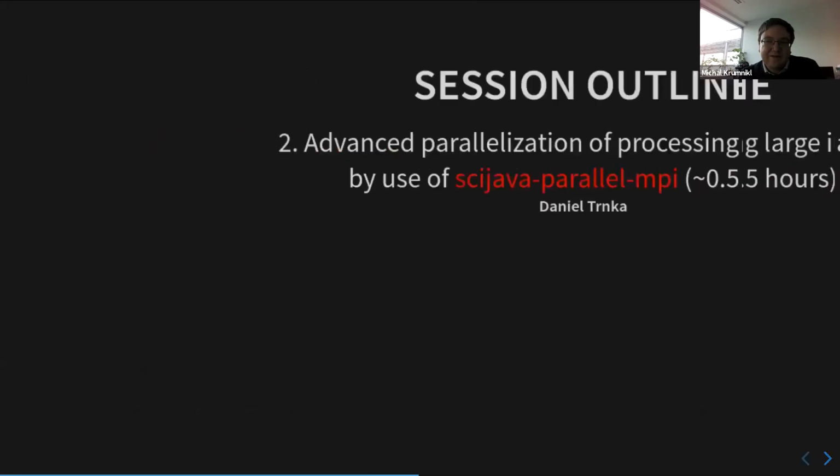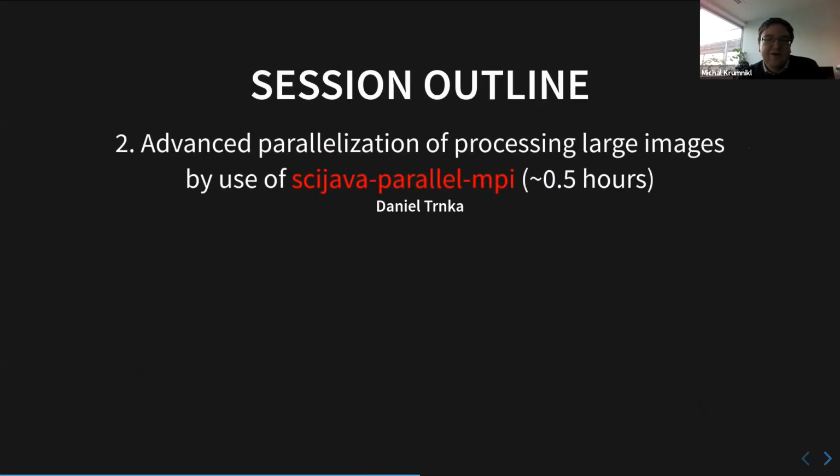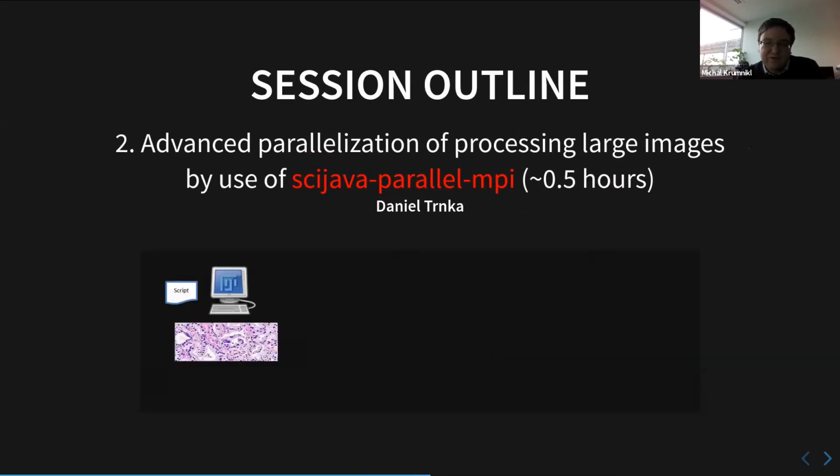And then, let's say at the end of the session, we will also show you some more advanced feature. So this is a little bit different scenario. It's involving ImageJ Ops, and this will involve the jobs that are not so embarrassingly parallel as the previous one, because on the previous one, you can simply divide the files and process them independently. But if you have some super large image that you would like to process, it's just one file, so you cannot divide it easily on file system or copy just the file.